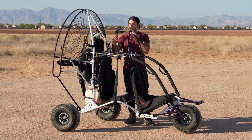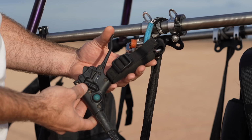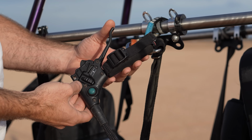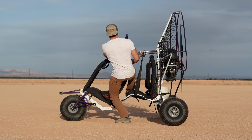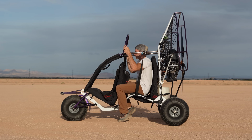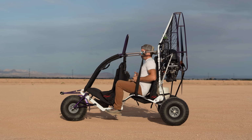Going back a little further, we have an Off-Grid throttle installed on this. Off-Grid is my favorite throttle. It's the e-start version, so you have your e-start switch right on your throttle. Back to the pilot seat, it is a very similar bucket seat design as the passenger. Super well padded. We also have pockets for phones and such.